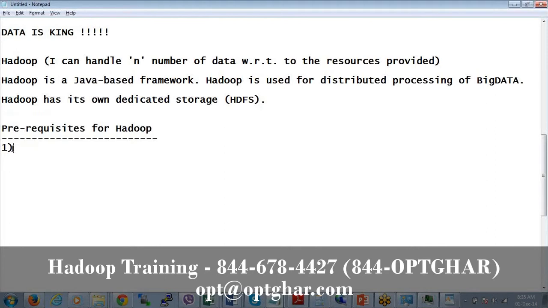Hadoop, great, fine. So, the prerequisites to learn Hadoop. First and foremost, if you want to learn Hadoop, you must know at least core Java. In this course we are discussing more of Hadoop development, but initially we will cover some basic administration.